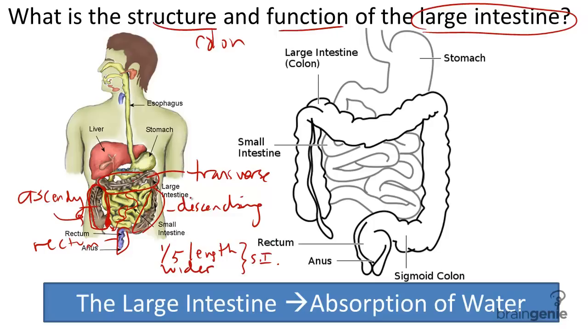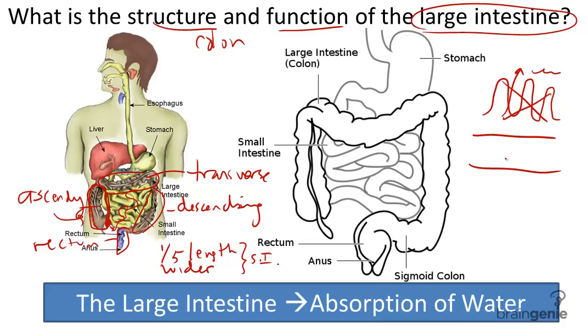The interior of the large intestine is also different from the small intestine because it does not contain villi. The villi were those long projections that help the small intestine absorb nutrients into the bloodstream. So it does not contain villi inside. Okay, that's going to help with the function. So there's this lumen or space inside the interior of the large intestine.